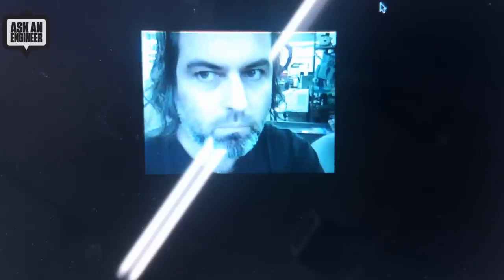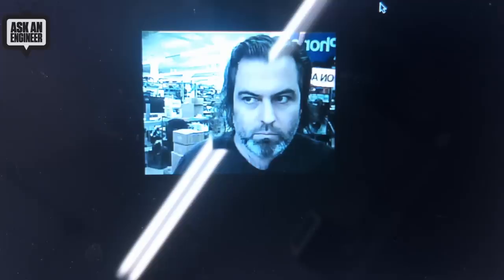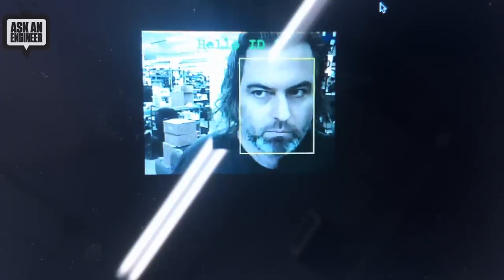We previously trained it to recognize me, so we'll see if it works again. This is the camera, and I've got the two-meter-long cable, so Phil can point it at his face. It recognizes you — it says hello, ID2. I think ID1 is me. There are a couple of LEDs that tell you when it's recognized a face. It only does about two or three frames per second — it's not terribly fast and definitely not as fast as a high-powered Linux computer. However, for the price, size, and power, it's pretty amazing. It can recognize a face in a couple of seconds.